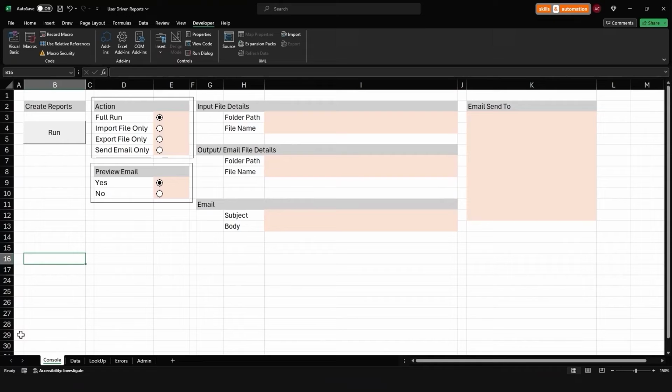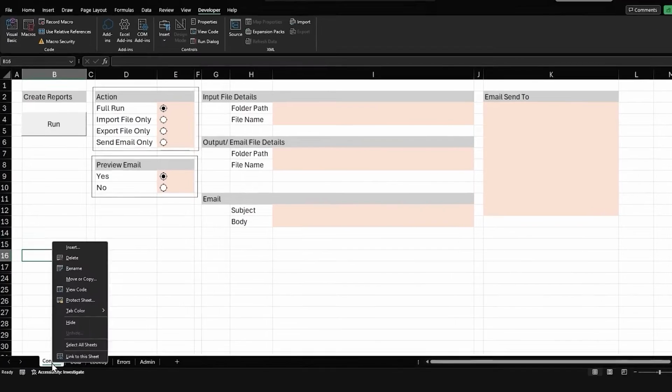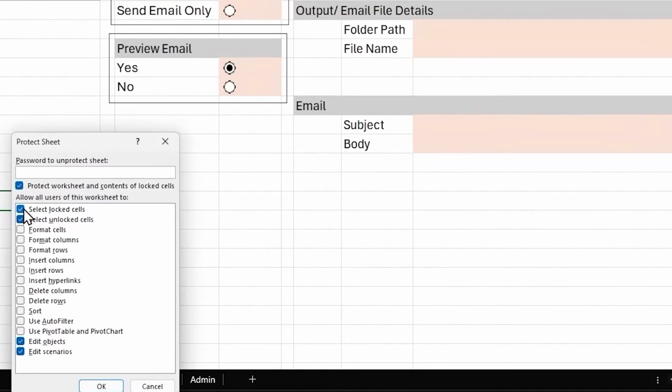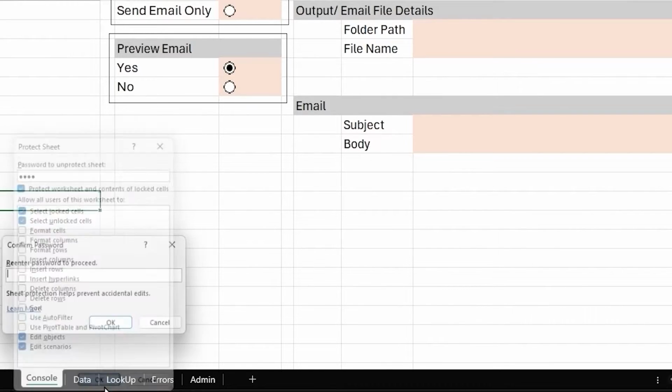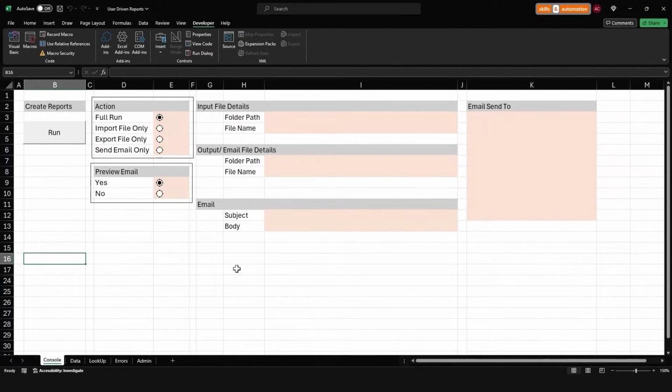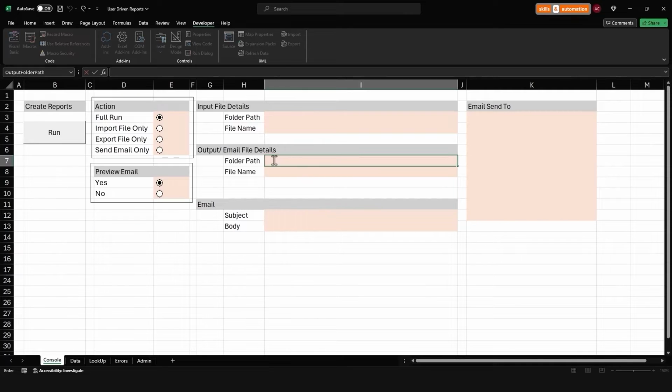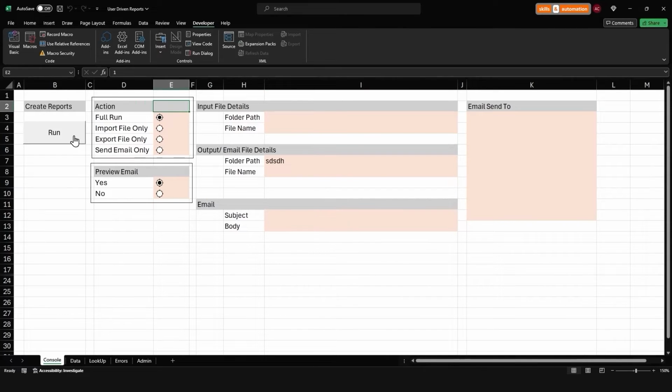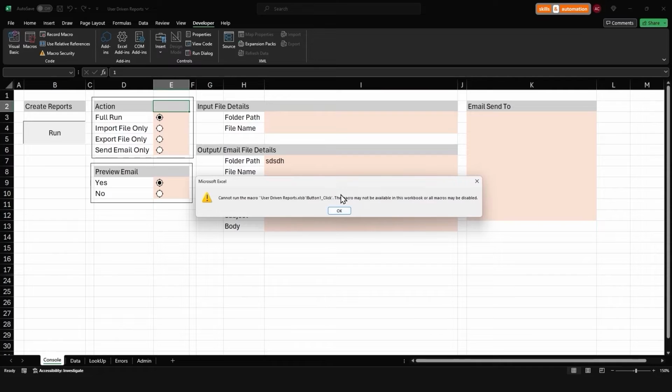Okay, that's done. Now let's come down to our worksheet tab, right click on it. We'll go to protect sheet, and I'm just going to lock this sheet, give it a password. Okay, type the password again, click OK, and that's done. So if we click anywhere in the worksheet now, we get a warning, but the cells in peach are editable. We can add in some values, and we can still use our radio buttons, and we can click on a macro button as well.